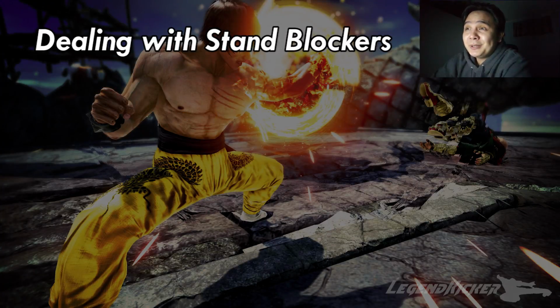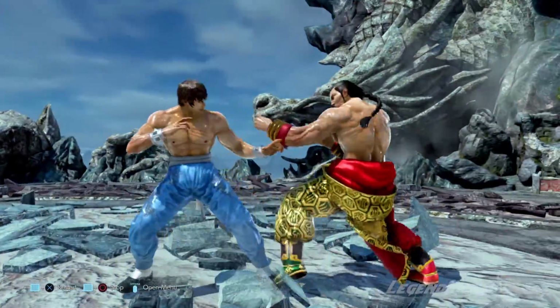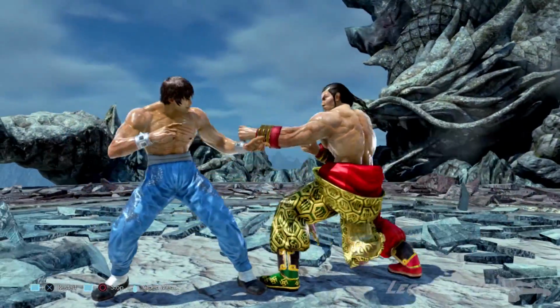Alright, so we now go to Law's best options against stand blockers who have respect for DSS. Sadly, Law doesn't have any lows from DSS that force a knockdown, so the next best thing would be to get frame advantage instead. But I think this is better since a knockdown will only reset the momentum.